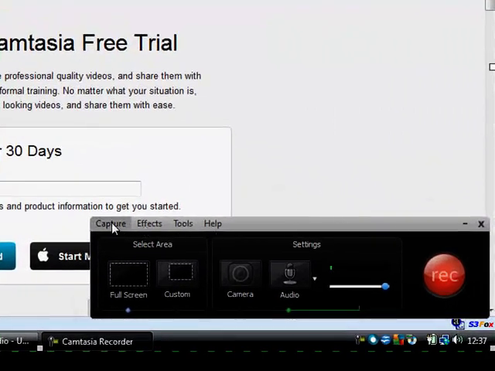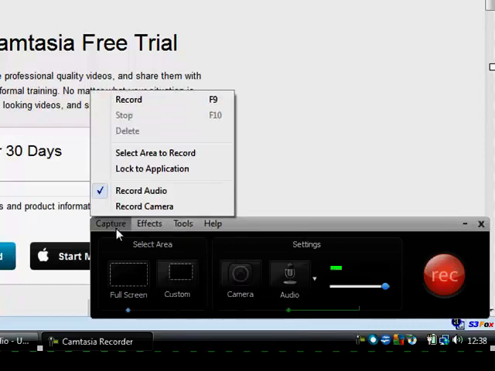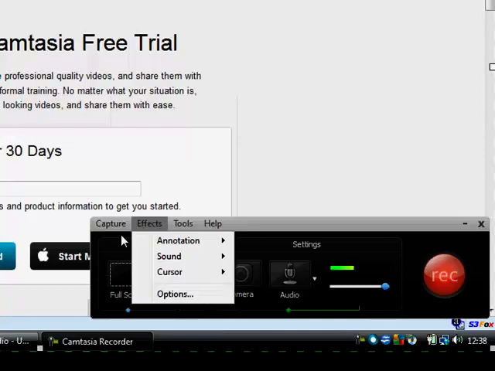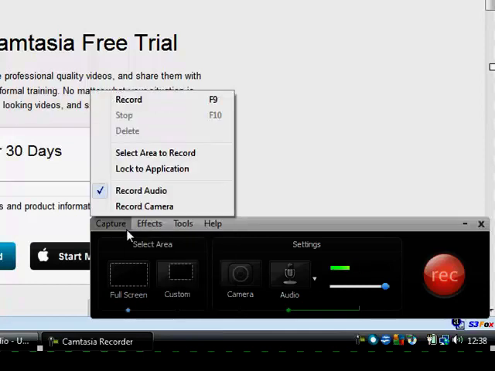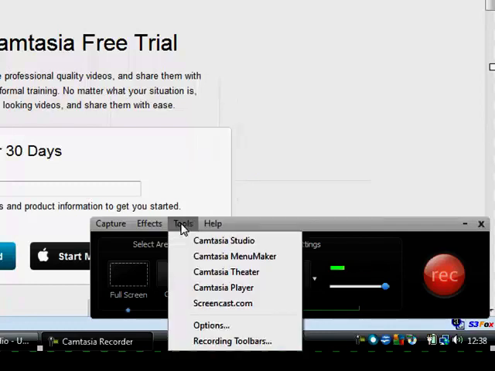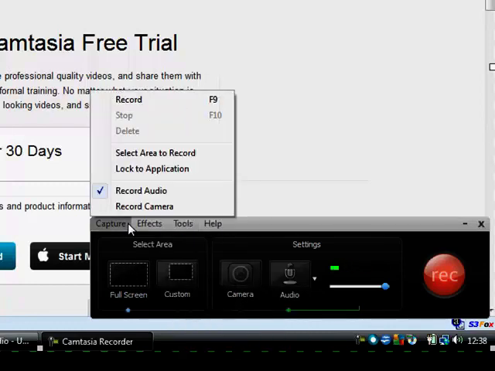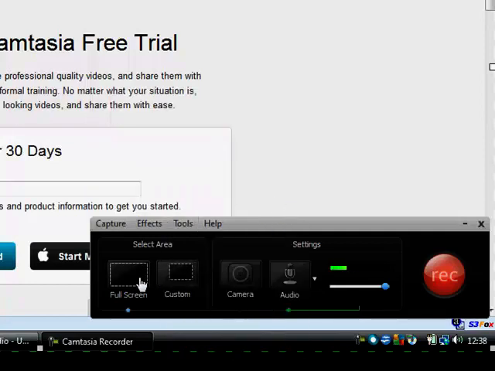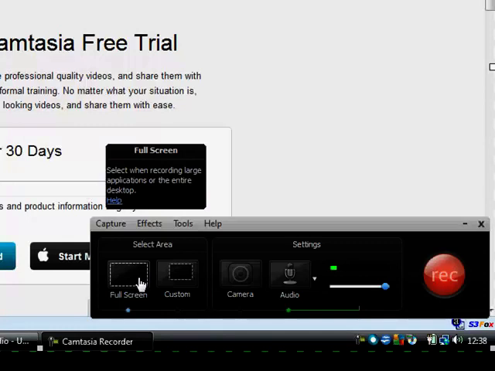So you've got 4 different links at the top there. I don't ever use any of these. You can go on them just to see what they are, but I just leave them at default. You don't need to actually mess around with any of those, but as you get more familiar with Camtasia, you can start to have a little play around. But initially, just to create your first video and keep things nice and simple and basic, don't worry about any of those. On the left here we have your area that you want to record.